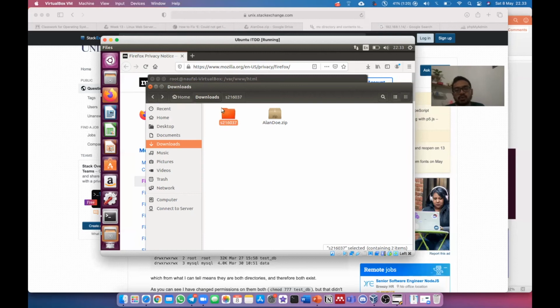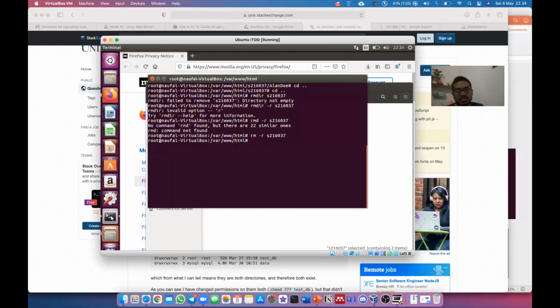So I need to open this directory. I need to open my web application by using my browser, because we already installed the web server. We already installed Apache 2. So we need to use the Apache 2 web server to open my web application. First of all, we need to move this directory into the var/www/html directory. To do that, we can use the terminal.